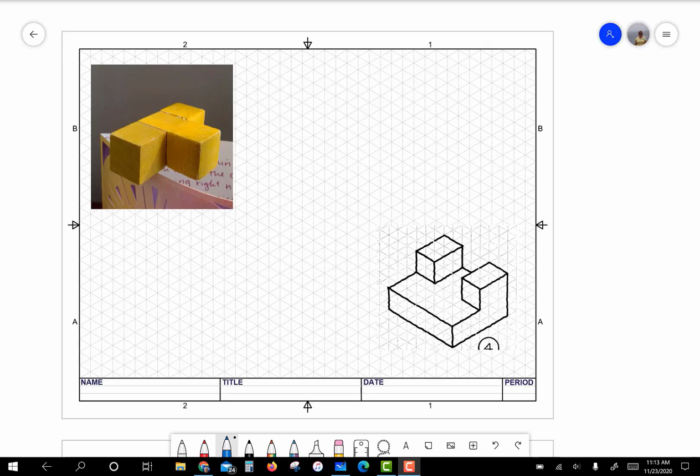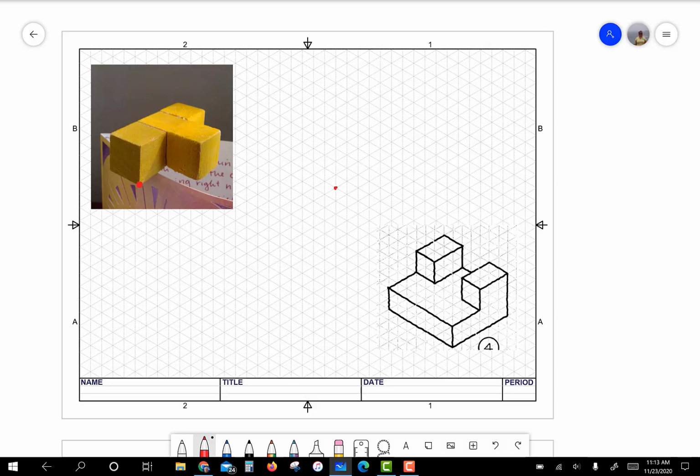What we're going to do, we're going to start with the edge that's closest to us, and I always start with vertical because it's just easier that way. So I'm going to start with this point right here in the front, and I think if I put that here I should have just enough space to get this image in.